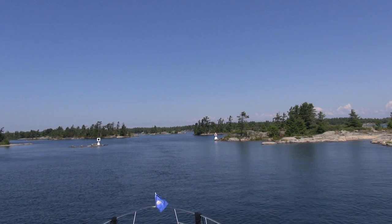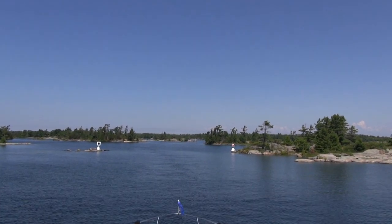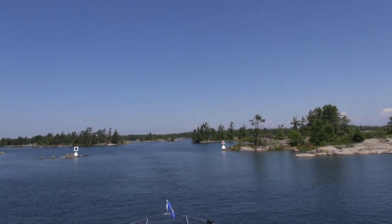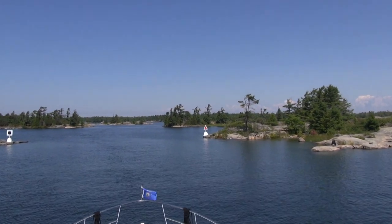However, on gorgeous Georgian Bay, it's very different, especially the 30,000 Islands, because of the terrain of the waterway. It's very, very rocky. Depths change very rapidly, and there are more hazards to keep an eye out for. But again, if you follow charts, the main small craft route is very well marked, but you have to be on your game. You have to pay attention to what you're doing. So, like I say, heading out each day, I always made sure to study the charts ahead of time, just so I had an idea of where I was going.